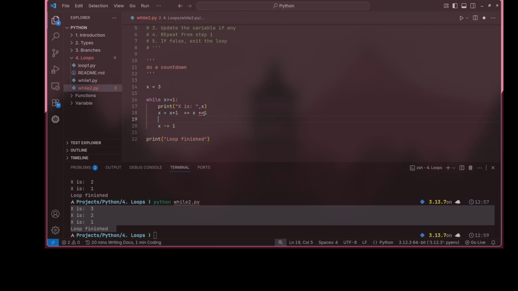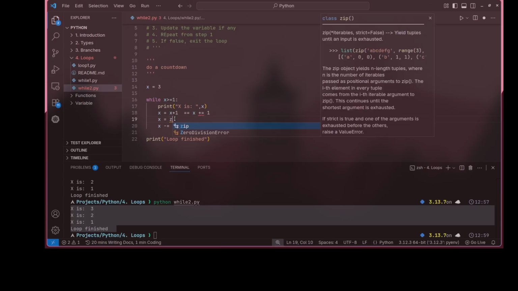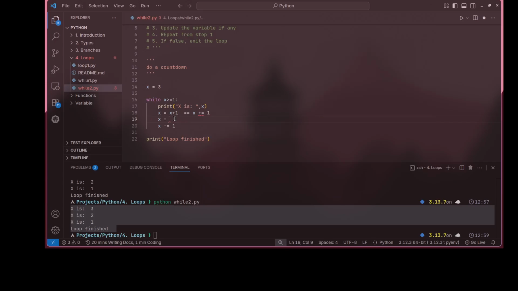In the same setting, I should have put it in another line. Let me put them on the same line. x is equal to x minus 1. That's what we had in our example, x minus 1, right?